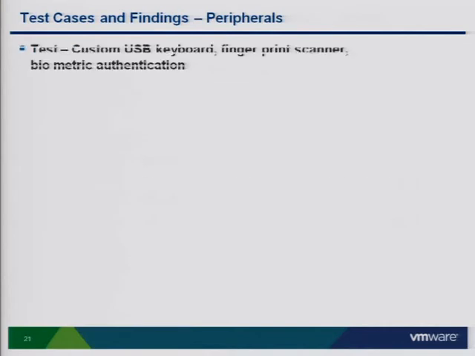Moving to the second piece of our testing, which was around peripherals. Now, this application comes with some peripherals like a custom keyboard. It's not the regular keyboard that we use on a day-to-day basis. They have certain hard-coded specific commands on the keyboard such that you don't have to type out the commands. That saves time and you can get the information you want more quickly. So we have custom keyboards, and we have fingerprint scanners built into the keyboards for easy authentication.